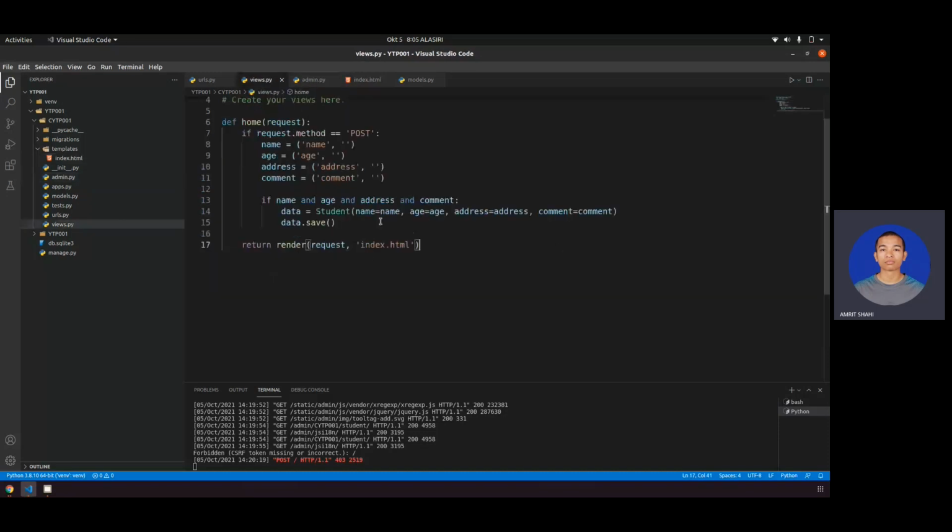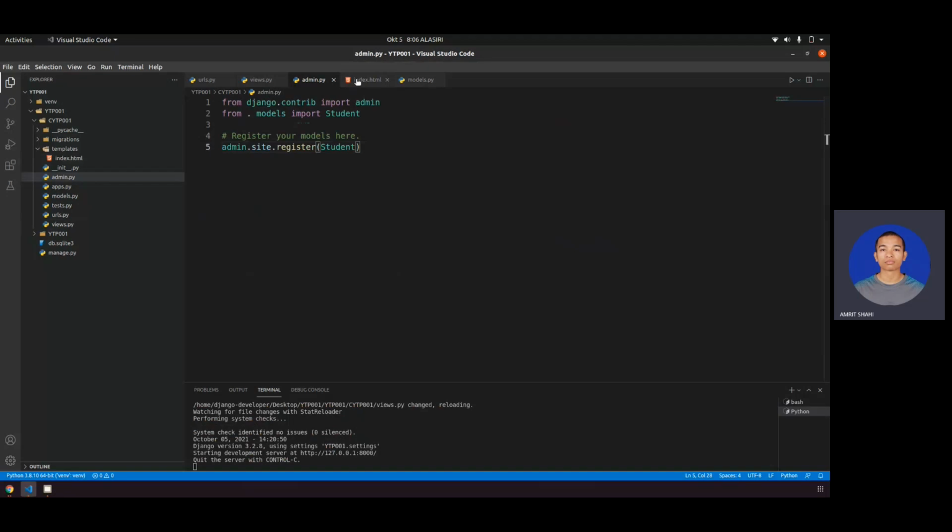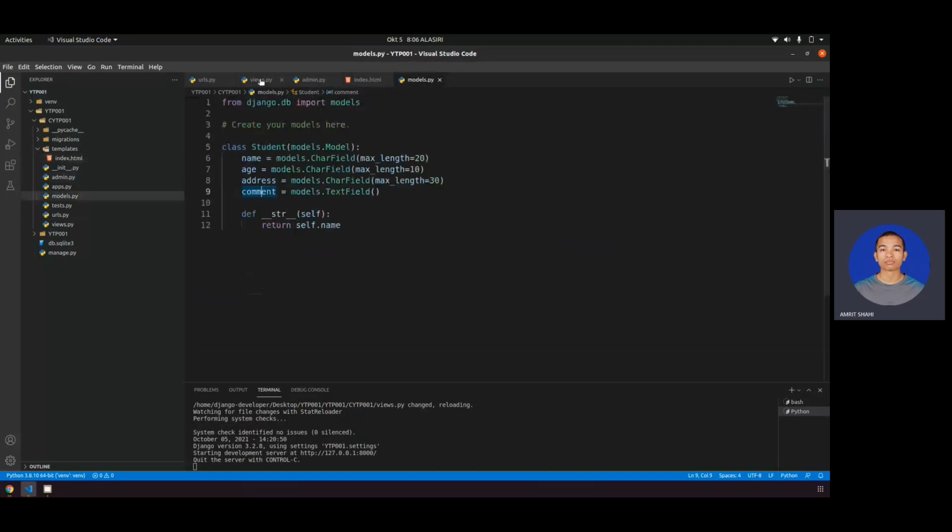Data dot name, age, address, comment, right? Request dot method goes to post, name goes to name, age, address, comment, right? So what might be the issue? What might be the issue?